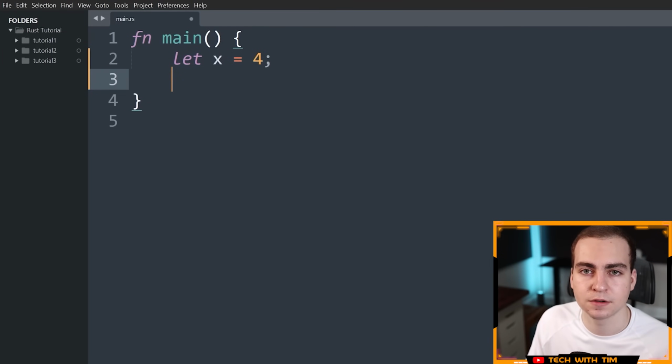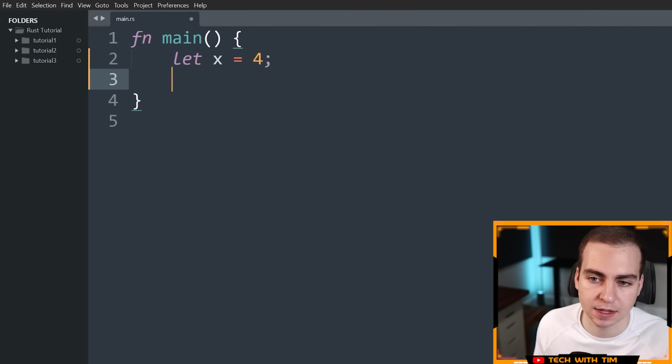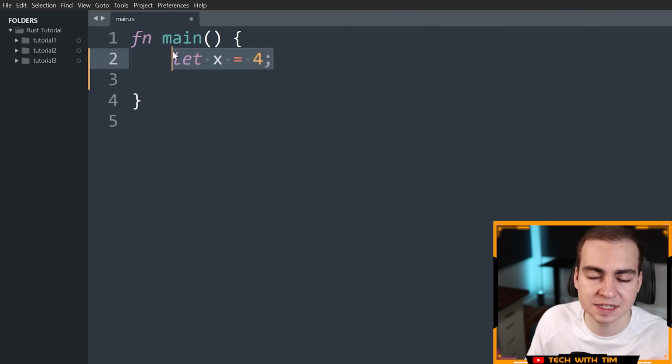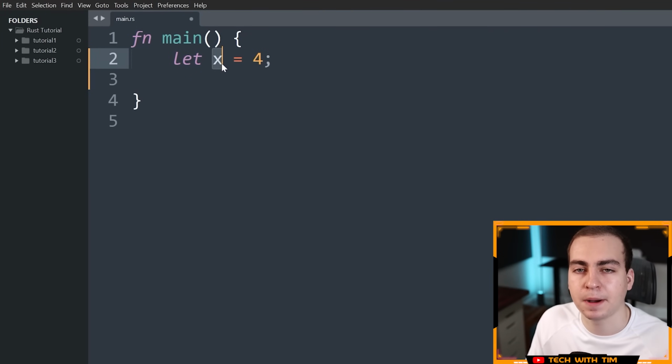Now, the first thing we need to understand here is that Rust is a statically and strongly typed programming language. What that means is that when you define a variable, it's going to be given a type. Now you can explicitly define that type, meaning you actually write out what the type is manually, or you can let the compiler implicitly decide the type. So here, this is what's known as an implicit type assignment or type decision, because we're not manually specifying what the type of x is, but at compile time, so when the compiler starts running, it's going to see that x is storing an integer, and it's going to implicitly assign the type of x to be a type int.